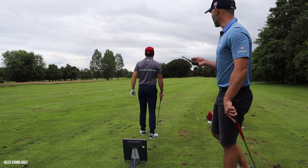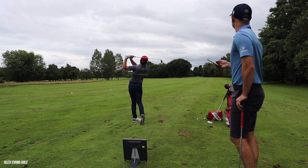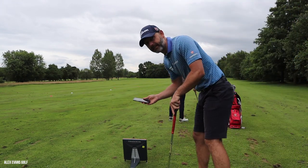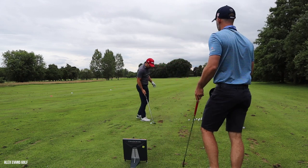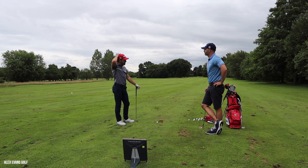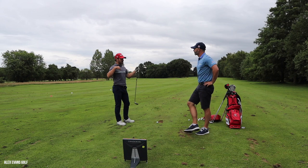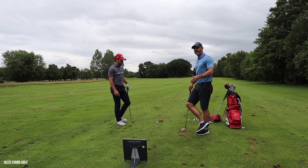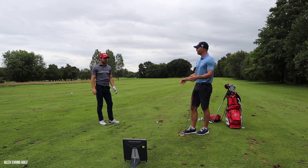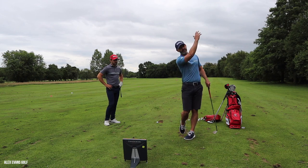90 percent feel - 112 or 113. One yard out. I've always worked on distance control more technically with my pitching, which is why on the course it's either very good or the distance control is off - one or the other. All this does is: on days where you can't feel your positions, you feel the pace; on days where you can't feel the pace, you feel your positions. It gives you two ways of doing it, and it's quicker than asking is it 11 o'clock, 10 o'clock, 9 o'clock. It's just a 90 percent feel.